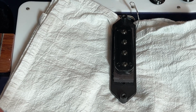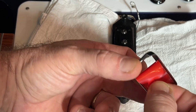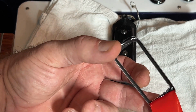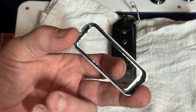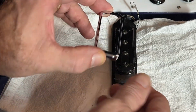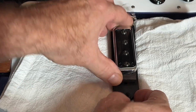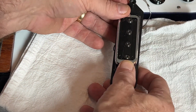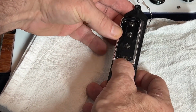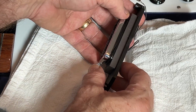Okay, looks clean and evaporated. So we're going to go ahead and pull this off, which is lined with double-sided tape. Very nice and clean. I like that. All right, we're going to go ahead and drop this on. Yeah, seat it a little bit by pressing it down. Beautiful.